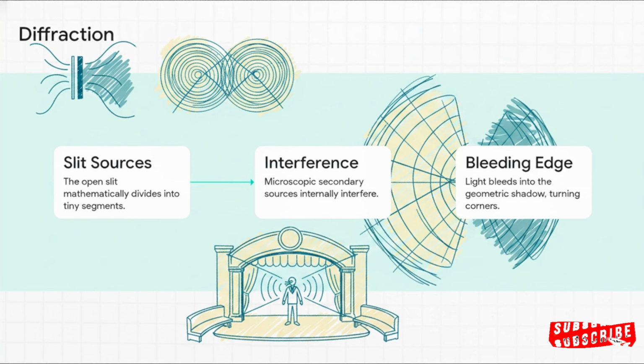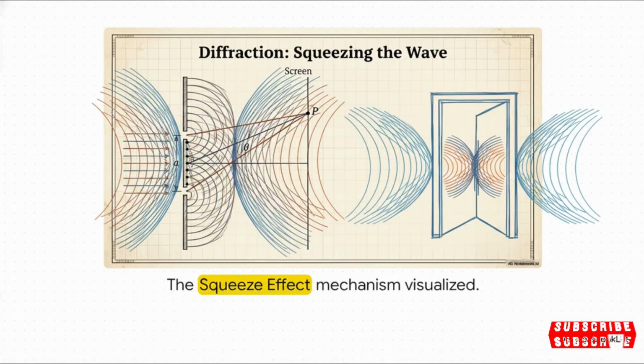Think about being in a theater. Theater acoustics rely heavily on wave patterns. If an actor speaks on stage, the sound waves squeeze through the proscenium arch and bend outwards, which is exactly why people sitting way off to the extreme sides can still hear them perfectly. Light acts in a very similar way. Look closely at the open slit in this diagram. Every microscopic point inside that opening is acting as a secondary source, interfering with itself to bend the light around the corners.